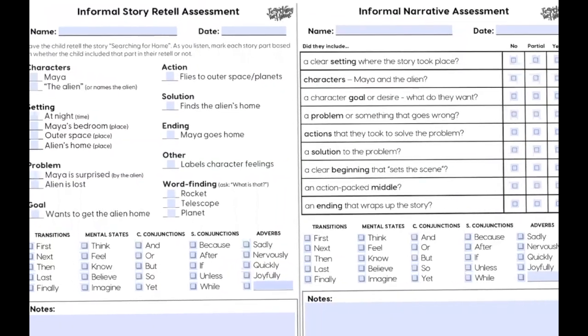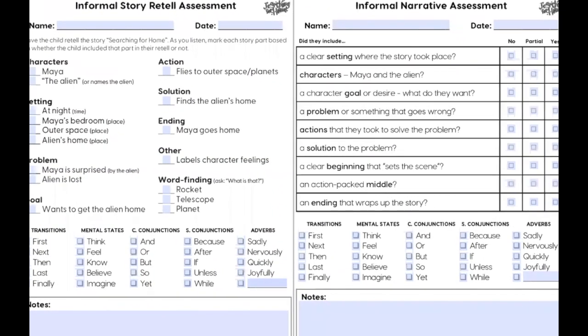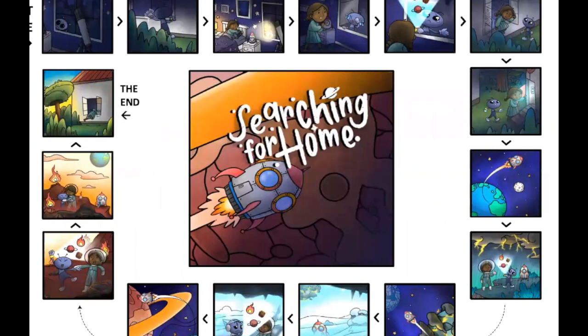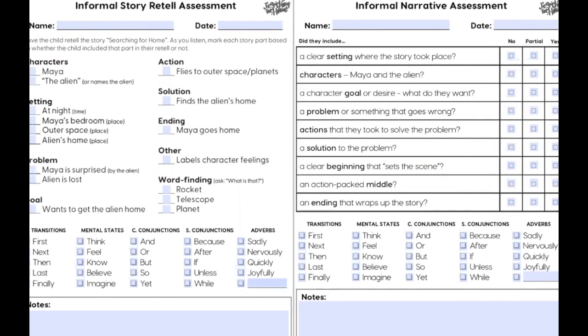All right. Like I said before, I'm just going to show you quickly what the informal assessment looks like, which is very useful if you're going to use the comic strip for narrative retell or story retell. That's one way that you can do narrative intervention with this comic strip: having the students look at the comic strip and describe, using their language, what is happening in the comic, but in a narrative structure from beginning, middle to end. This checklist has all the components that are in a narrative and checks if they're meeting all of those requirements.